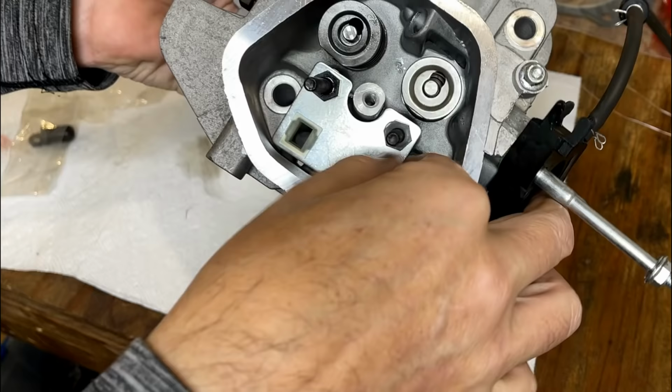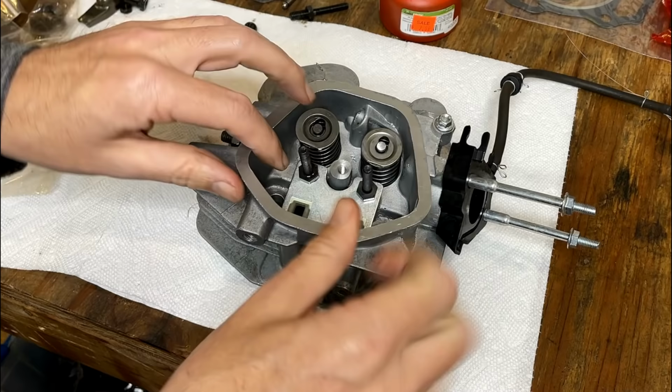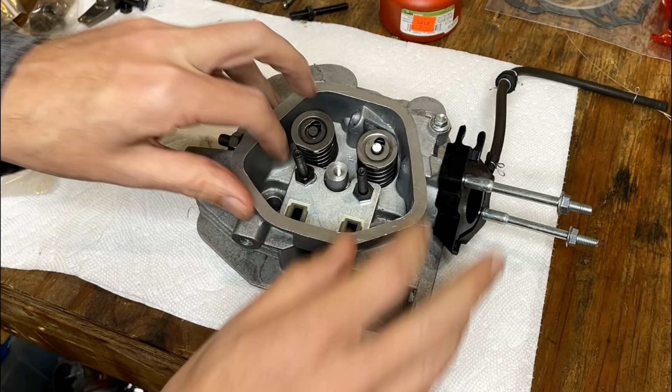There is some adjustment in this plate, so you just don't want to tighten it down and not think about it. For now, I am going to center it the best I can. And when I install the push rods, if I find one is rubbing a little too hard, I might adjust it a bit.